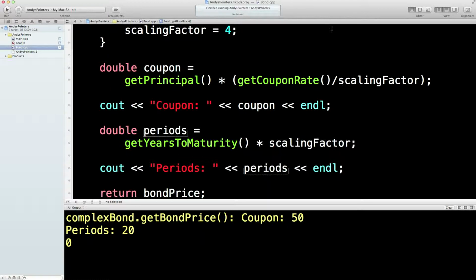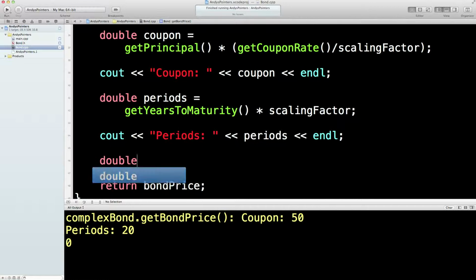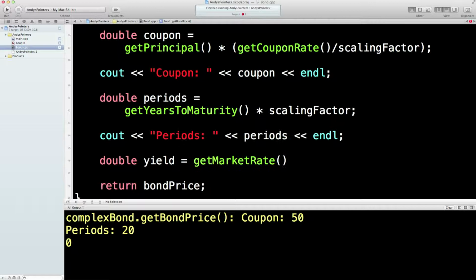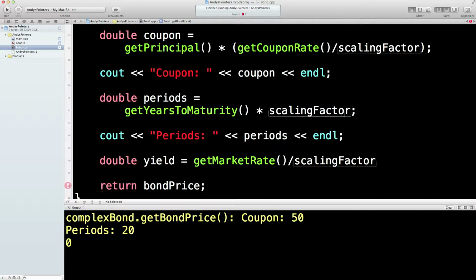Okay, now I need the investor yield. Again, semi-annually this is going to be halved. Quarterly it'll be quartered. If it's annual it'll just be the same as what we inputted. We always input annual rates for everything, so otherwise we'll get completely confused. But we need the kind of yield rate per period. So this is going to be a double of yield equals get the market rate. And that's going to be, is that divided or multiplied? I can't remember. Oh, it's divided, of course, sorry. Lost my thread there for a moment.